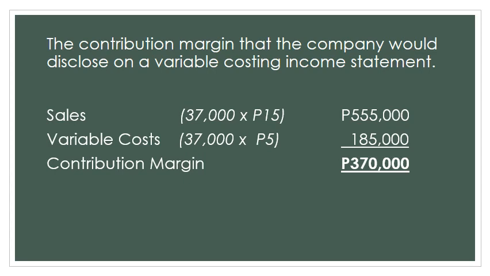So, yung 37,000, i-multiply mo by 4. So, 37,000 times 4 is equal to 148,000. Then, ililess mo yun sa total sales na 555,000. Ang magiging manufacturing contribution margin mo ay 407,000. Okay? Baka may ma-encounter kasi kayong ganong problem.